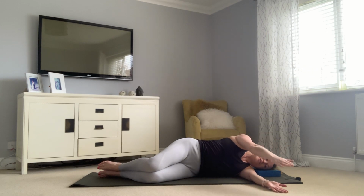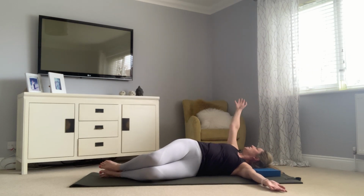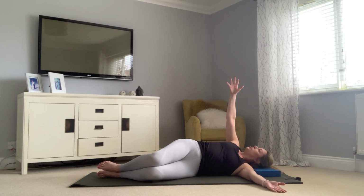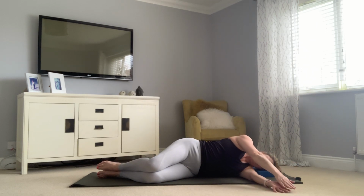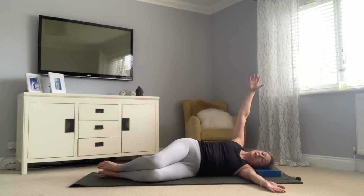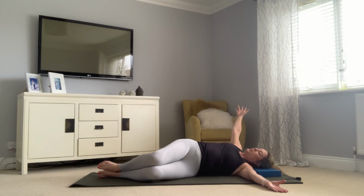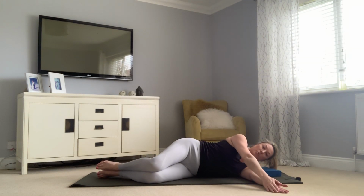Bring it back in. So if you wanted to, you could now put it on pause. Those of you that come to the classes, you could then take it into your arm circles. That's totally up to you. Okay, keep going for 2 more. Open. Excellent. Close. Last one. Open. And close. Now we stay here with bent knees.